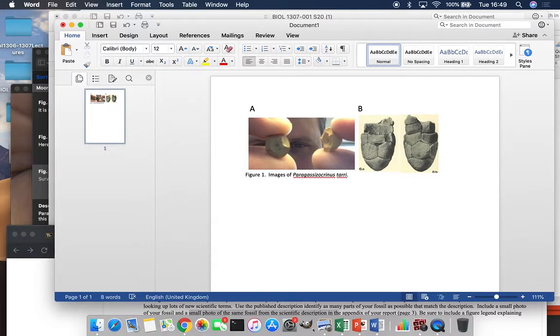And so the first, or rather specimens. The first time you use it, you have to spell it out, full thing. Second time you use it, you're allowed to abbreviate the genus as just the first initial and a dot. Now, if you end up talking about more than one genus in the same paragraph and both genera have the same starting initial, then don't do this. Just spell it out completely both times. But as long as you're only talking about one genus, which should be the case for most of these, then that is a great way to save a little bit of space.